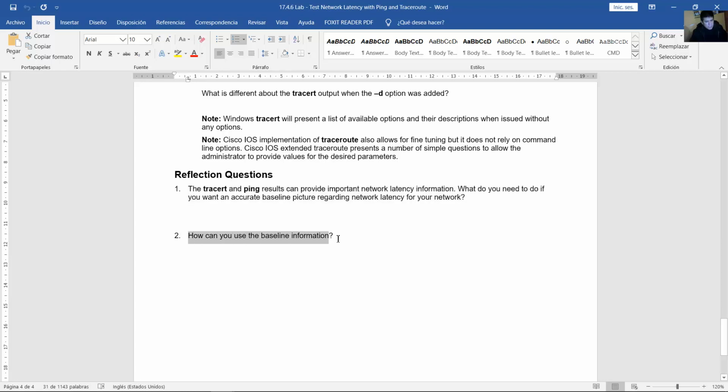How can you use baseline information? You can compare baseline data against current data to determine if there has been a change in network response times. This analysis may assist with troubleshooting network issues and scheduling of routine data transfer during off-peak hours.